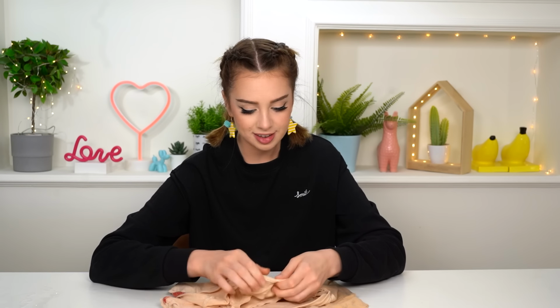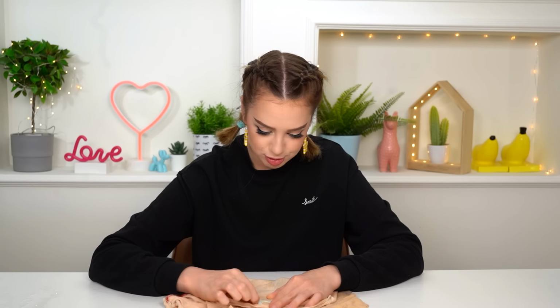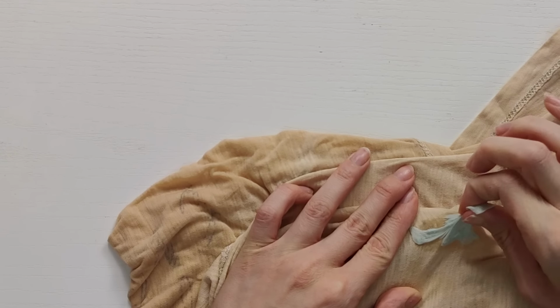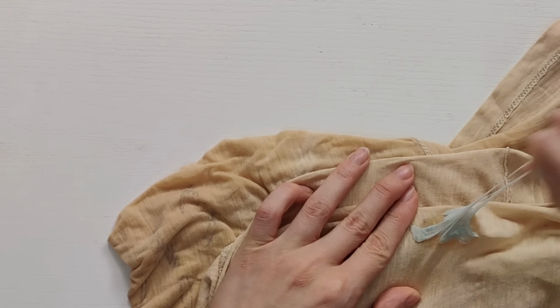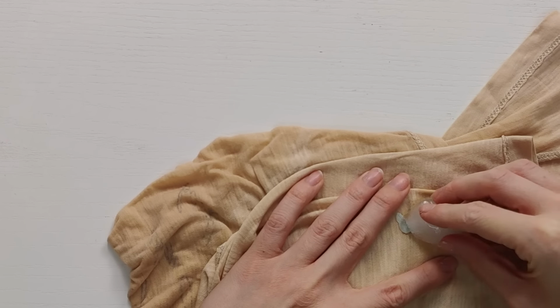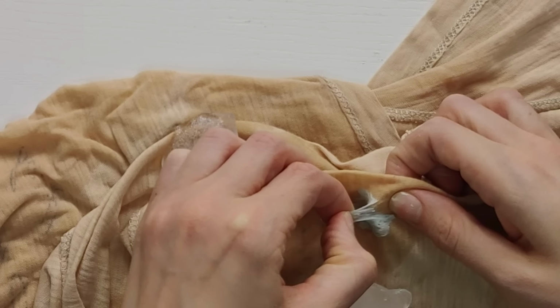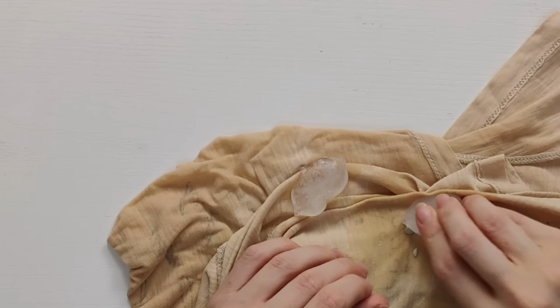Okay, now this one is stuck for good. Oh, it's so nasty. See, when I try to remove it, it's not really coming off. I mean, it's kind of coming off, but most of it, it's stuck. So I'm gonna take some ice. Put it on that gum. Let's see what happens. For how long I should wait? Do you think it's ready? It's not as sticky anymore. Oh, it's still a little sticky. Hold on. It needs more.